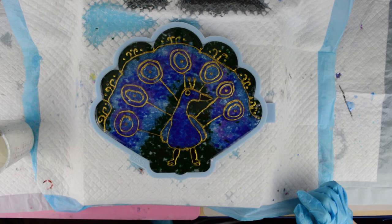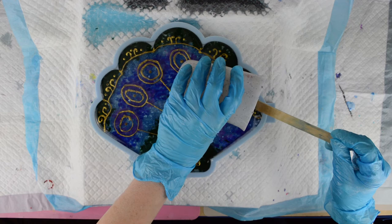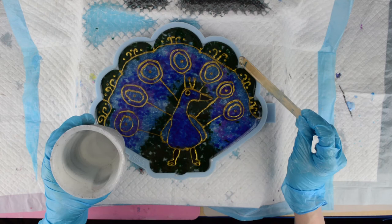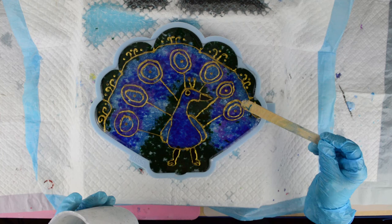I think that's everywhere covered. Tiny bit of overspill there. I'm probably going to end up sanding it when I unmould it, but not to worry, I can deal with that later. But that's it.